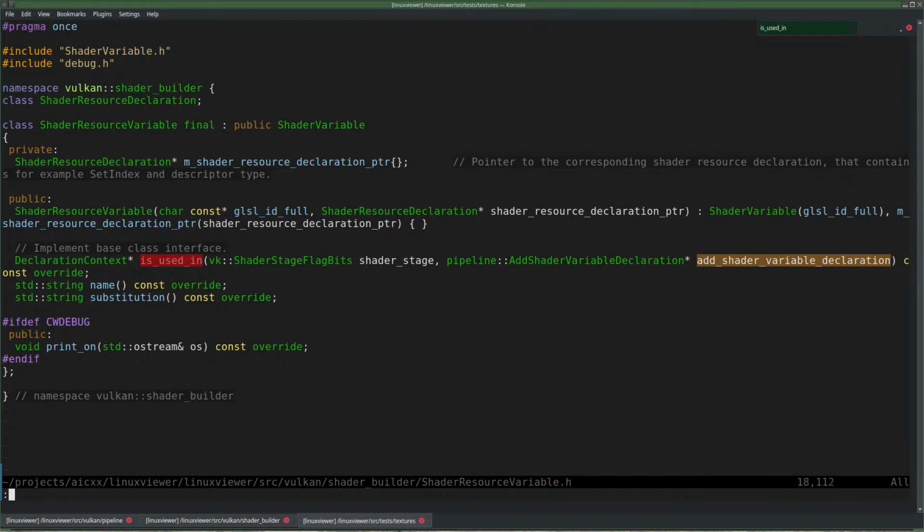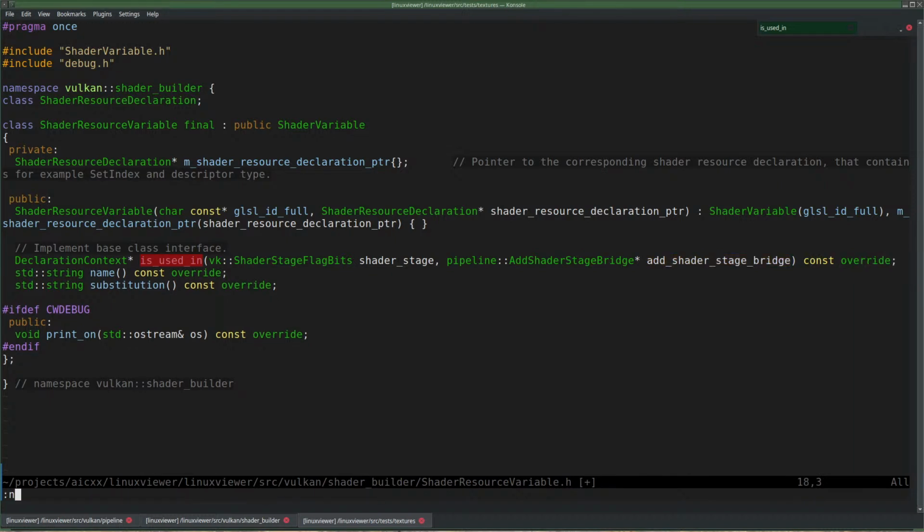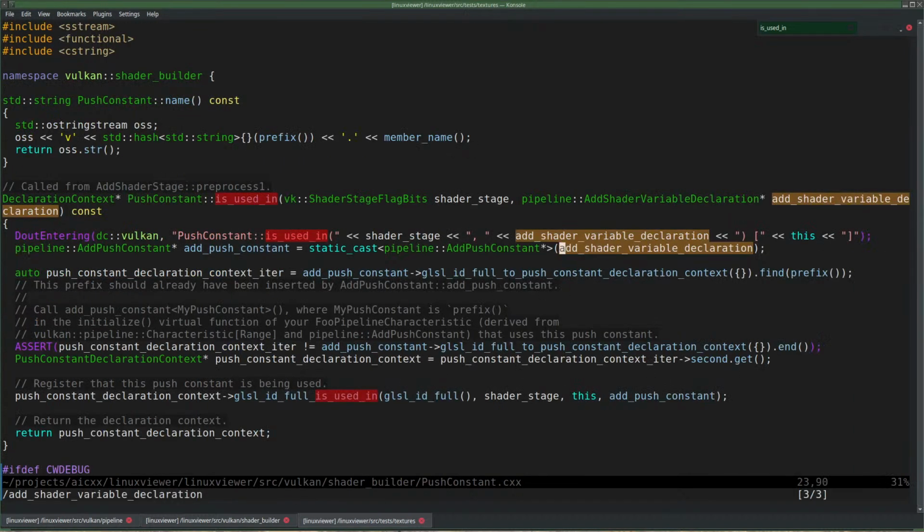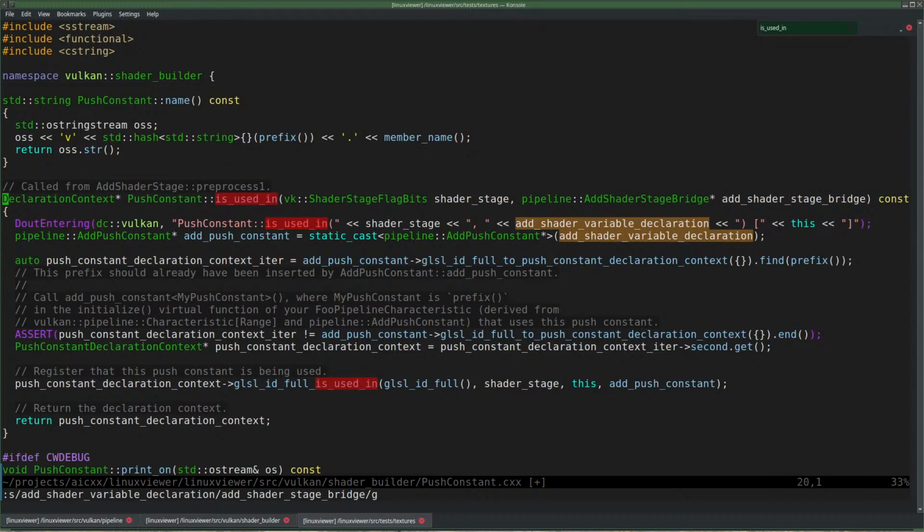Next, replace that and the other one as well. Next. Yeah, and then I have to do the last thing here as well, I guess. And here again.